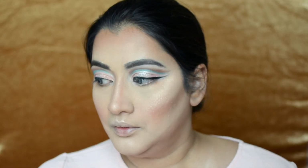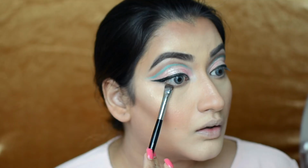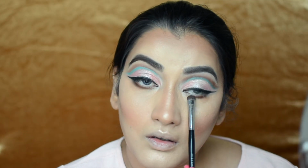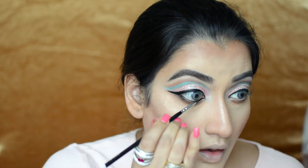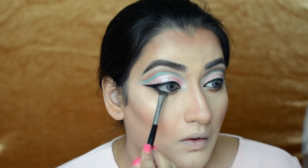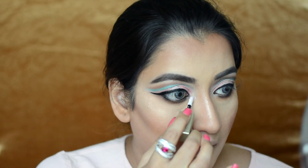I mixed these two highlighters from Maybelline and I just applied my highlighter. Before applying any mascara, I'm just going to go ahead and apply some finishing spray. And I'm taking the same brown eyeshadow on my lower lash line, not doing anything too crazy for my lower lash line. And I'm just going to apply the same black gel liner and I'm going to smudge that out as well. And this brush is a must have. If you are into smoky anything, you have to use this.